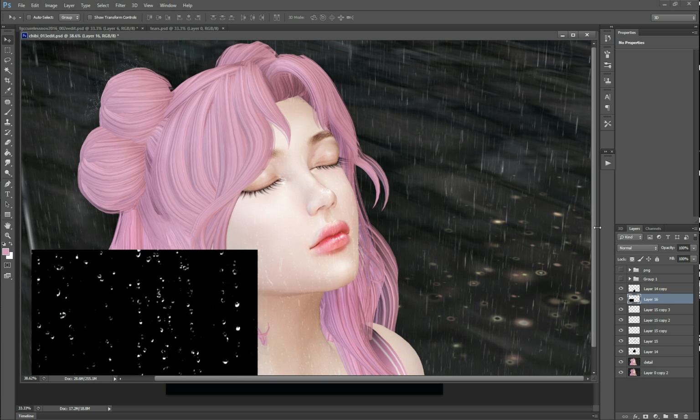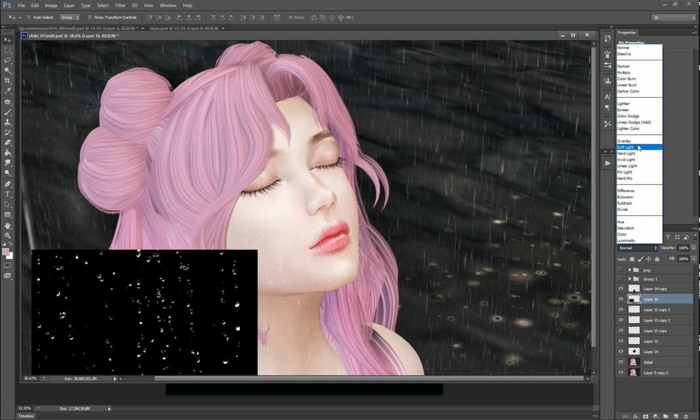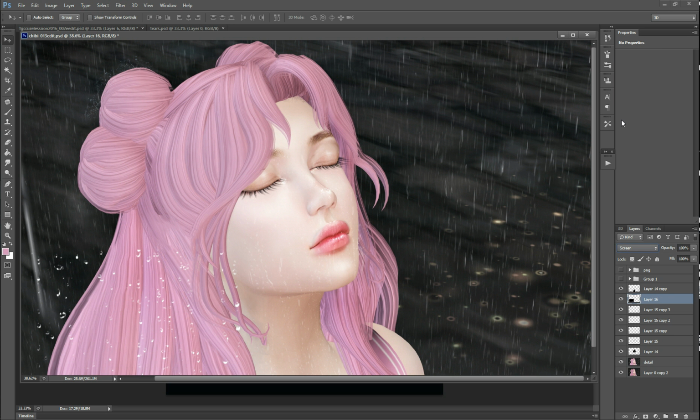So I'll resize that a little. I'll change my blending mode to screen. Of course, when I resize using the Control T transform tool. So now I have this overlay. It's a little bit much, but it works. So I'll erase some of these drops, and I'm going to change my fill a little bit.